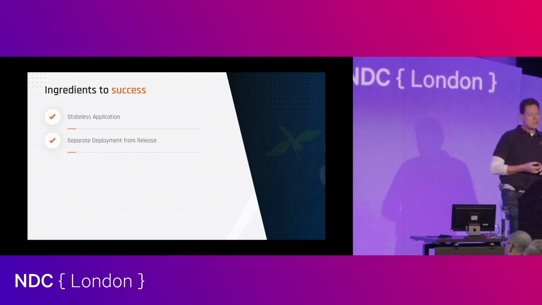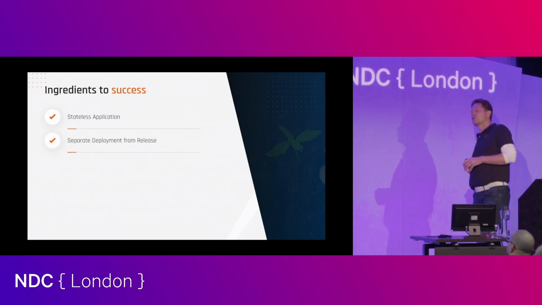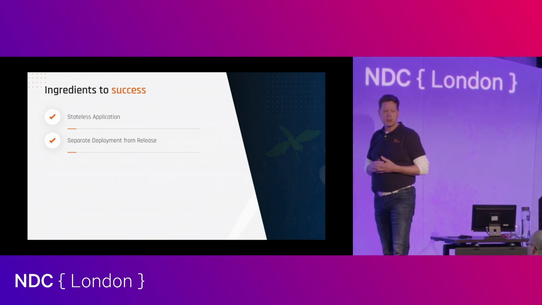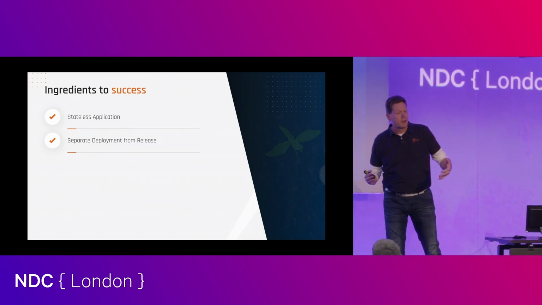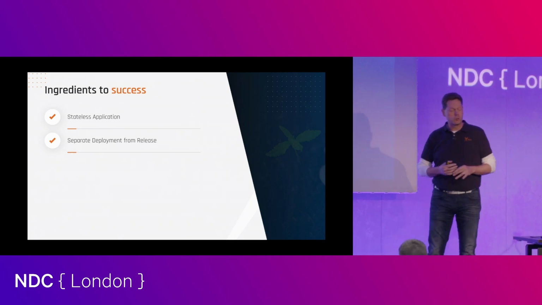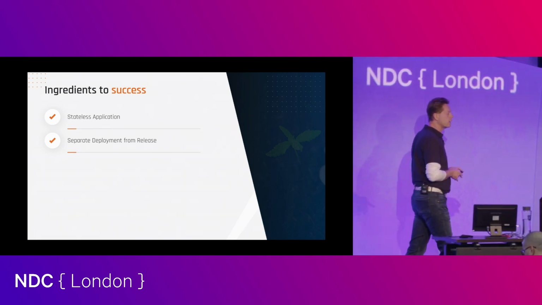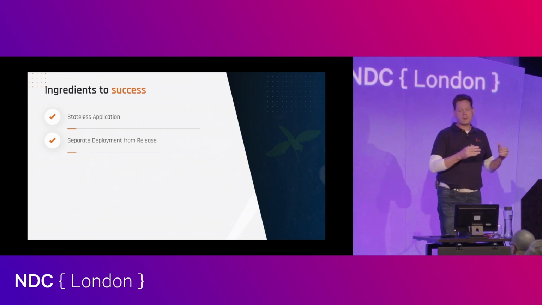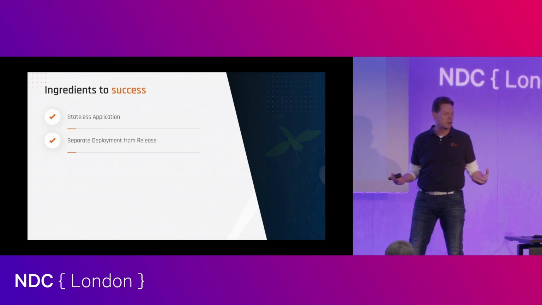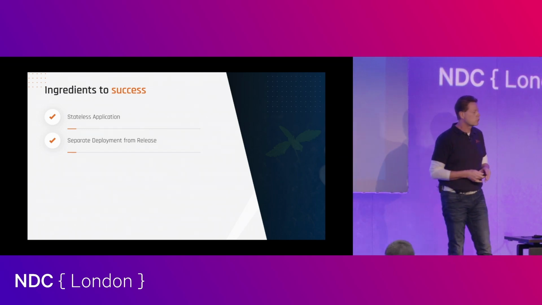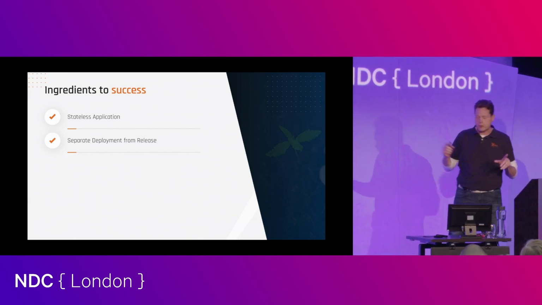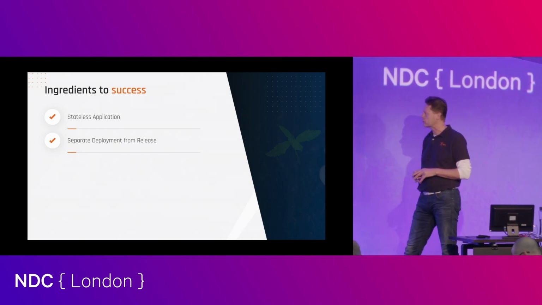Then the next thing that we need is we need to separate what we call deployment from release. And apparently, in all the years that we've been doing IT, this is not very common for everyone. And what I mean by separating deployment from release is something that we will go into more detail, but it has to do with the fact that we want to get rid of the fact that the moment we install software on a server, that does not mean any downtime, right? So we need to figure out a way to do it in such a way that we can deploy while our application is up and running. And that's the reason we need to split deployment from release.